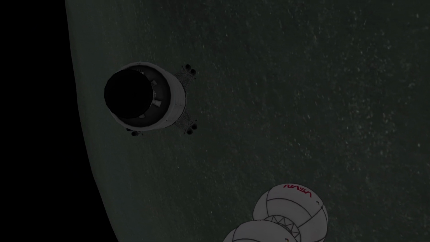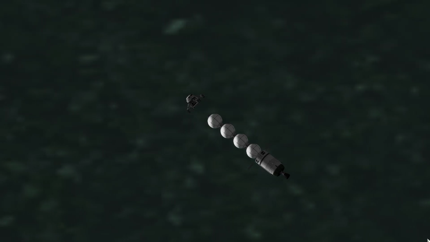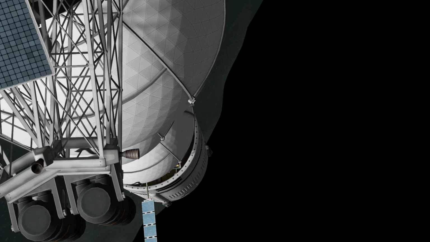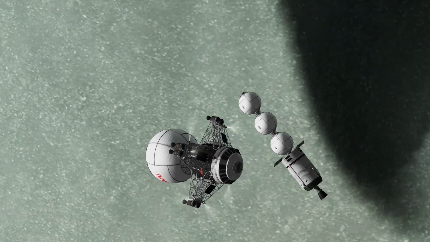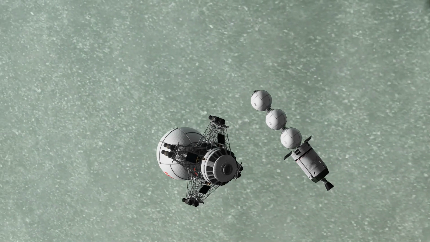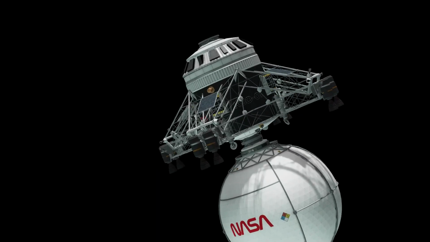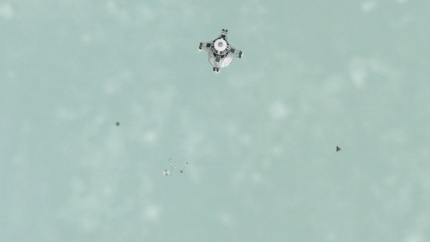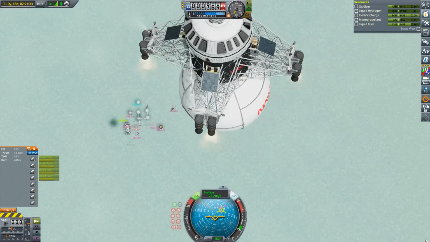Every time we meet up with one of these liquid hydrogen tanks, we're going to snag one and bring it down to the surface. Touchy for these, so it is like actually doing rocket surgery on landing each time, but I've gotten pretty darn good at it, as you can see.